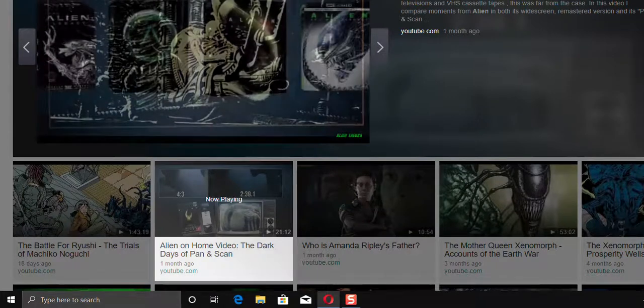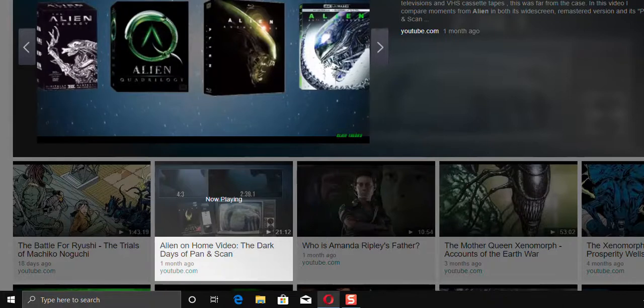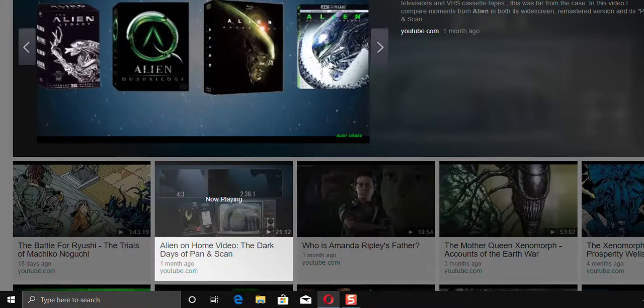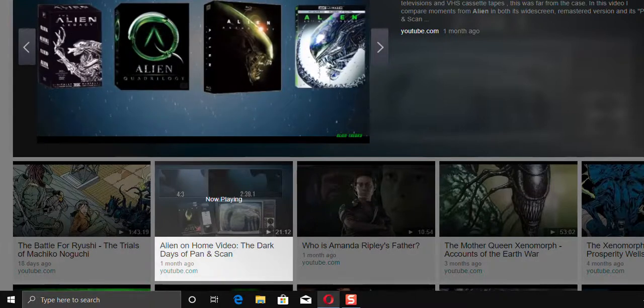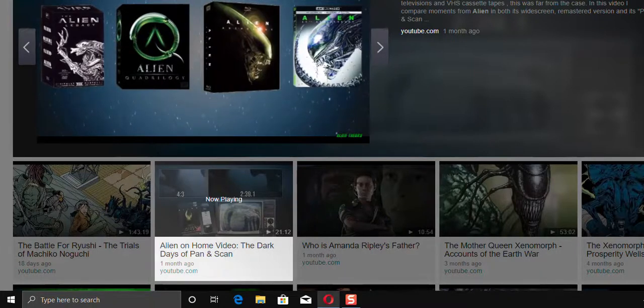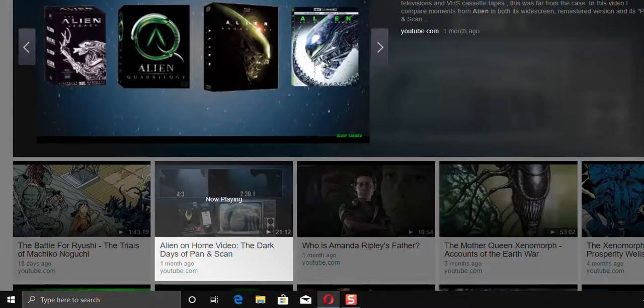Alien was swept up in the digital revolution. The DVDs followed, then the Blu-rays, now 4K, at least for the first film, at least for now. Alien has undoubtedly made tremendous strides in its home video presentation since first becoming available in the early 80s, and it's a movie that's worth preserving and becoming available for each new format for new audiences.